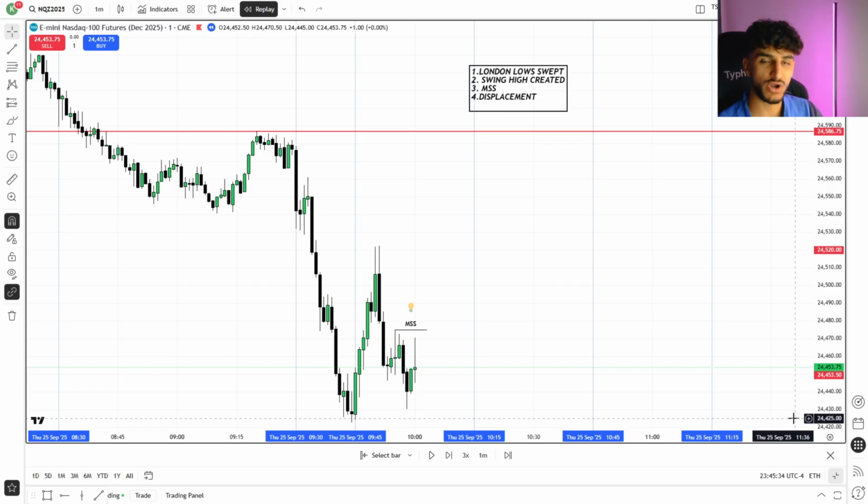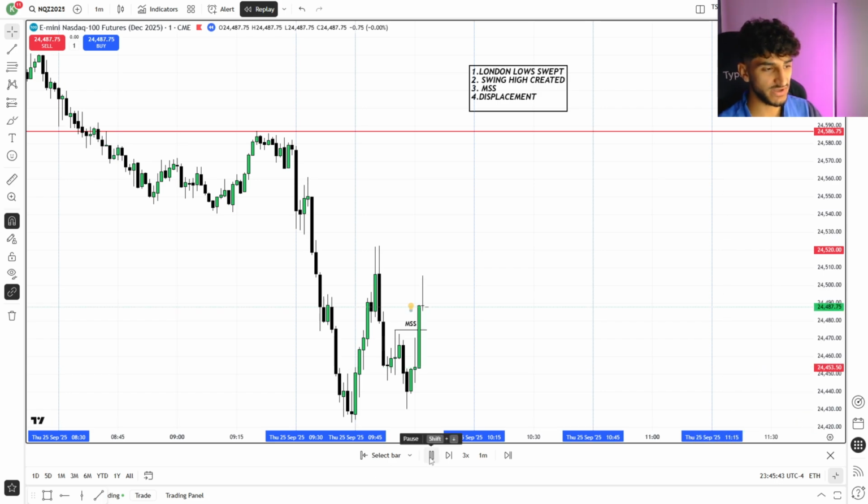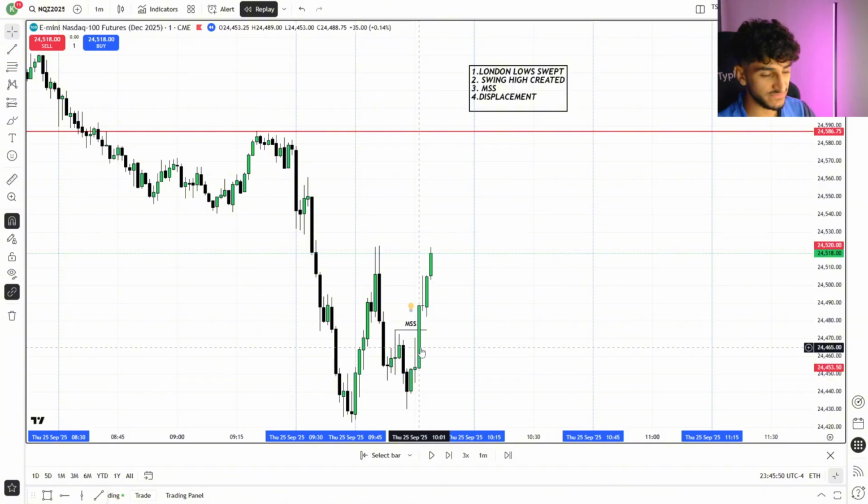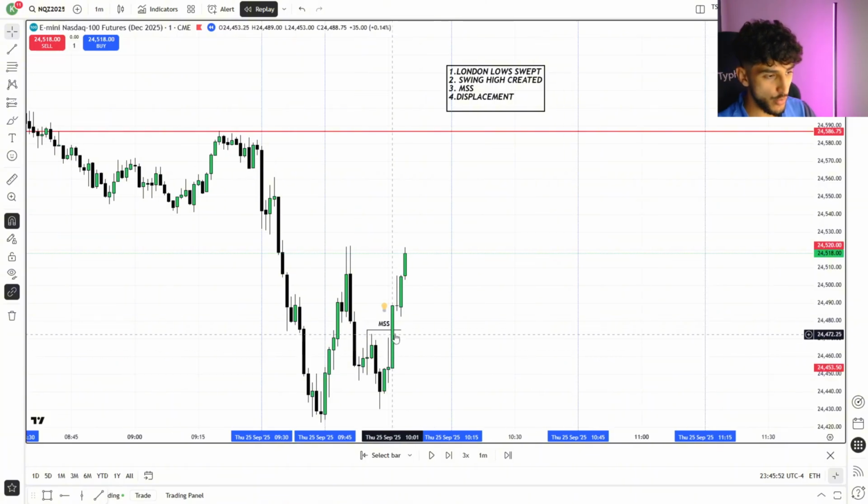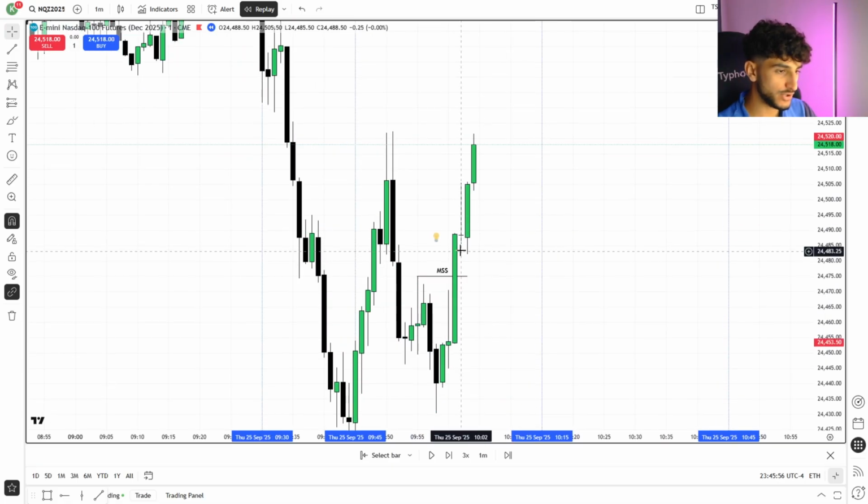So following that swing high, I'm going to be looking for a market structure shift to occur and a displacement with that market structure shift. And if we play the bars right here, bang, we do get this market structure shift right there at 10:01. Essentially, a market structure shift is this candle right here where it breaks and closes above. If we zoom in right here, it closes above this swing high. Okay, so that is called a market structure shift and a displacement to the upside.